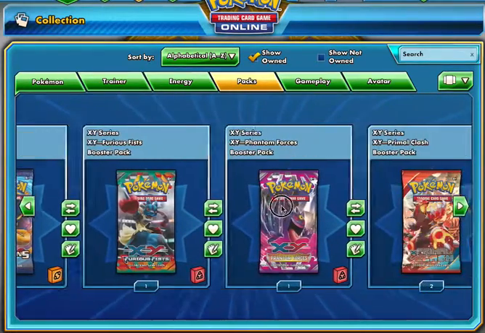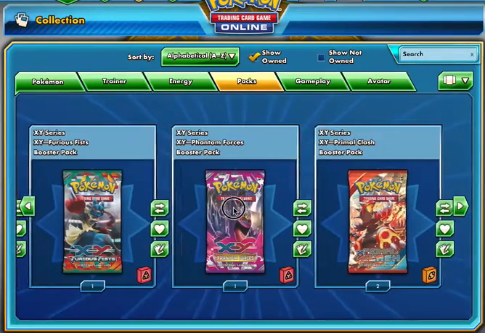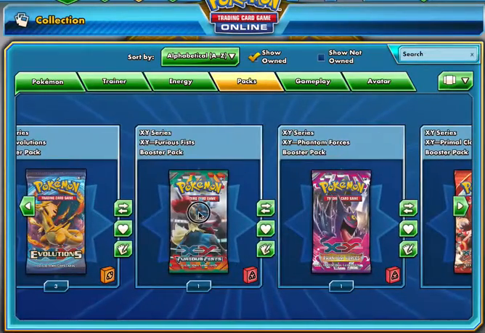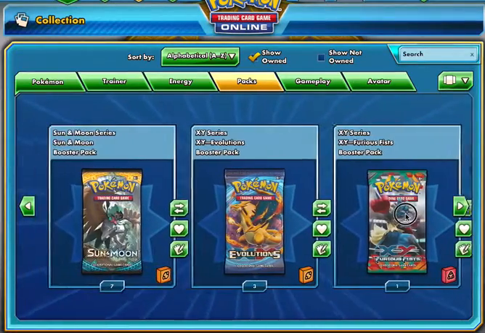So we got 1 Furious Fist, we also got 1 Phantom Forces, and finally we got 2 Primal Clash. We got the Flygon EX box, so we were able to get some of these older boosters.